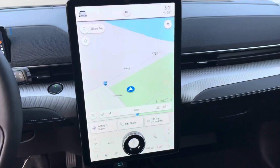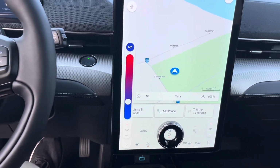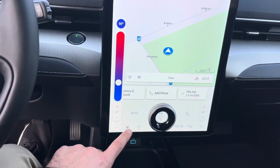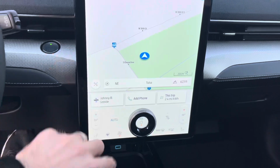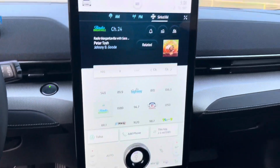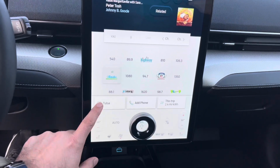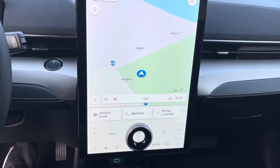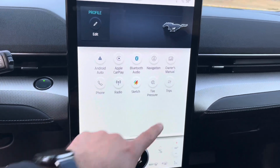So that's why I say it competes on the level. I'm just telling you, this thing is sweet. So you got your dual climate control. Here's your heated steering wheel down here. Everything's kind of on the same page you can get to. Like if I want to go to the radio, I just hit that. It goes to the radio. If I don't see something, see how I can go back to the nav here too? Just like that. I can also go to like the menu and I can see what my trips are.